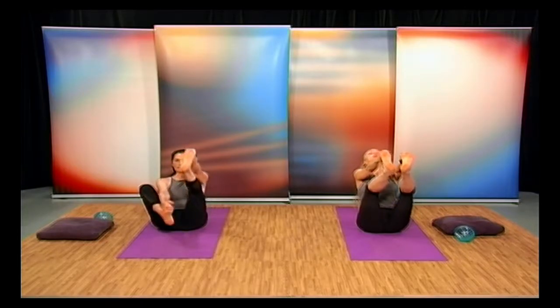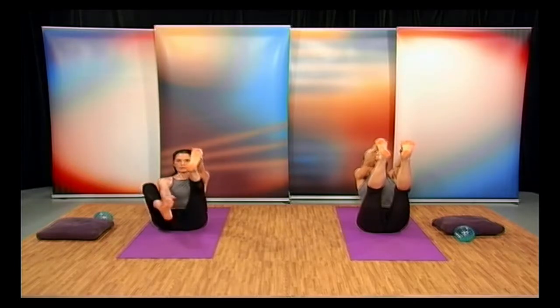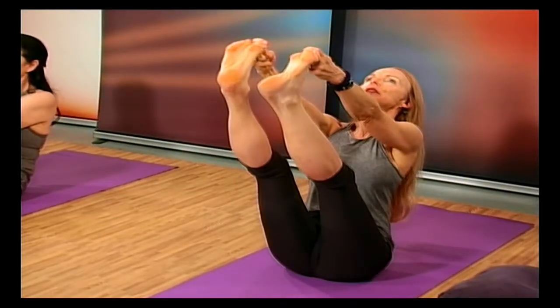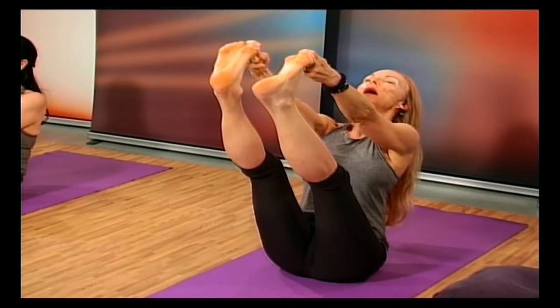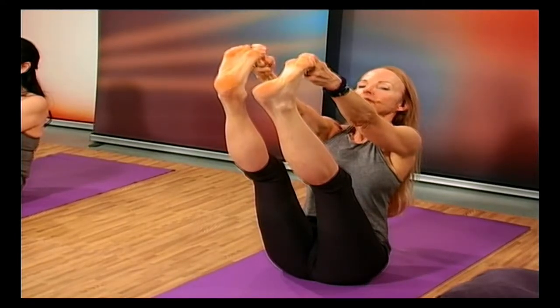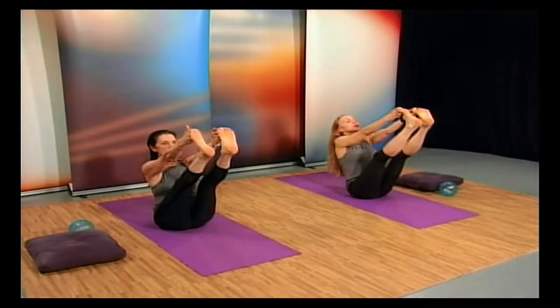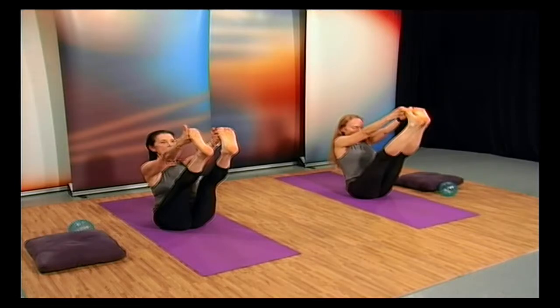Both big toes pose or supported Navasana. So lifting the chest high, using the strength of your back muscles to keep your shoulders back over your hips. Stay there, stay strong. Hang on to that. Deepen those breaths. Keep pulling back into your shoulders. Squeeze those inner thighs to the midline of the body. Hang on to that.